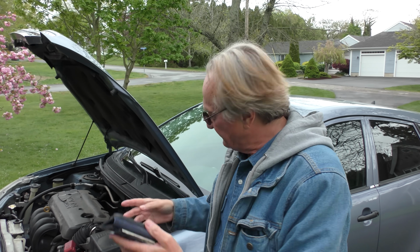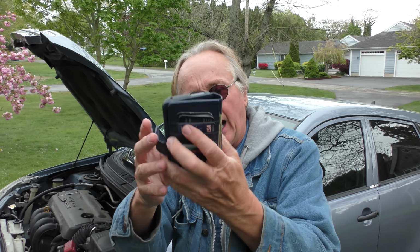AI is here. Now this thing is taking over from me. Well, in one respect. But either myself or yourself is going to have to actually physically get in there and fix the car. You put the phone in here. Okay, phone, fix my car. That's not going to happen, right?